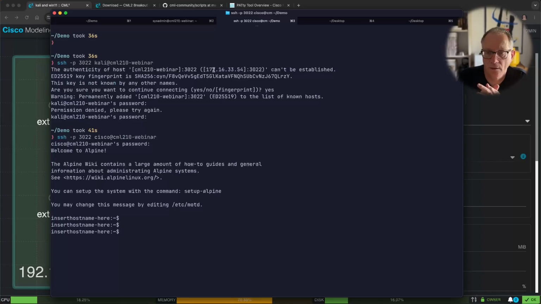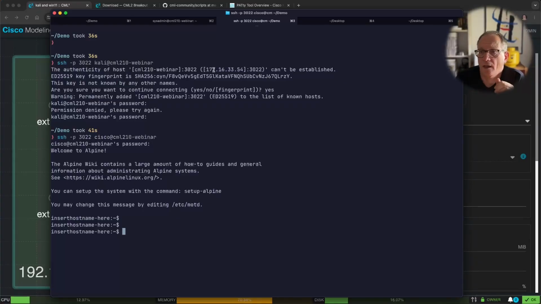So I'm now logged in using SSH into this Alpine node inside of my lab with a direct connection, thanks to PATty, that exposes these ports on my CML controller host and punches the holes into the firewall and allows me to do this direct interaction with those machines, whether this is SSH or RDP on port 3389, but we can also do UDP for SNMP or other things that use UDP. So there's a bunch of different ways how to interact with these devices using PATty.